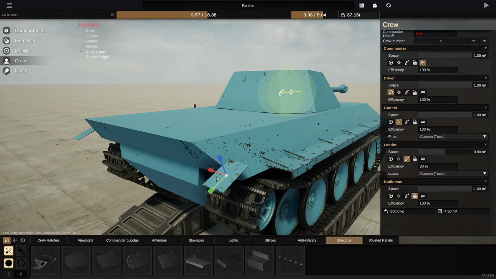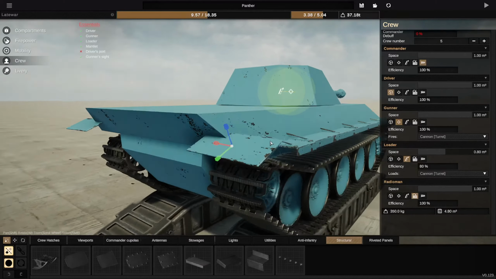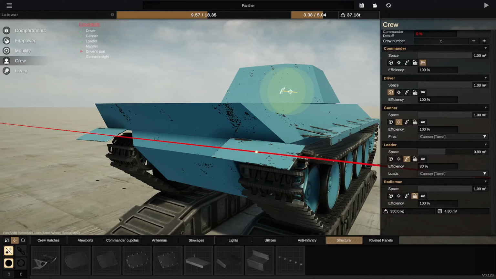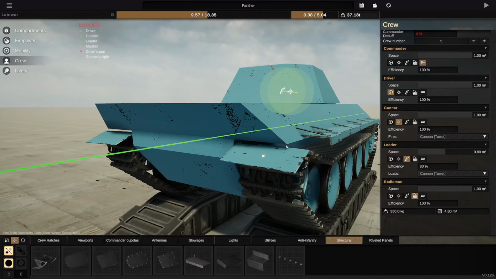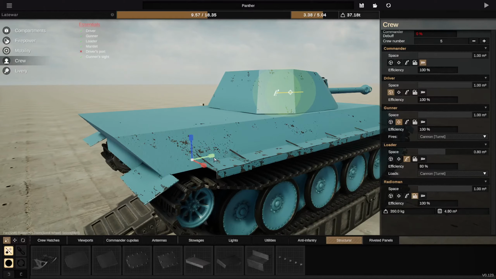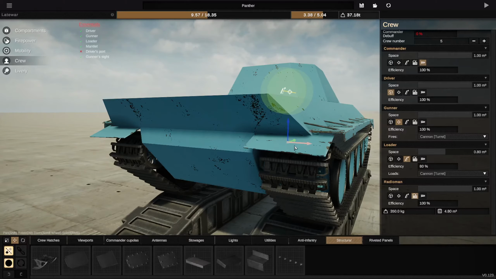Right, let's see. I'm just gonna make it as wide as possible right now. Want to make sure that it fits here, almost under the hull, right? So, right, let's modify this now. I need it longer. I needed to meet this thing. We'll make it a little bit longer. There you go.